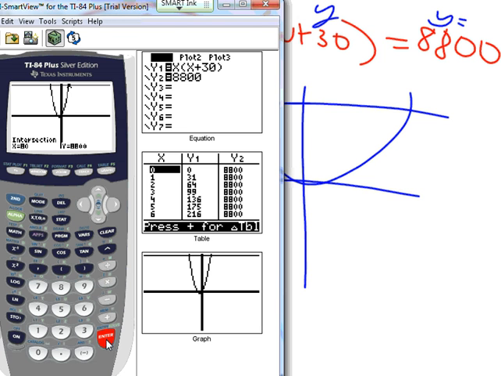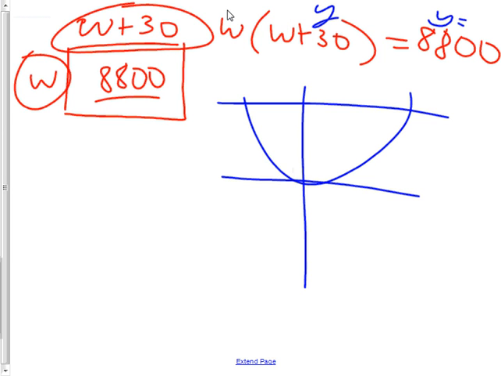So if x is 80, now I go back to my soccer field and I say 80. Where do I put the 80? Well, this is 80. And then this one wouldn't be 80. What would it be? 80 plus 30, which would be 110. 80 by 110 makes 8,800. Yay. Figured it out. All right, so I figured out my answer was 80. So that meant my soccer field had to be 80 by the other number, which obviously is not 80. It says it's 30 longer than that.